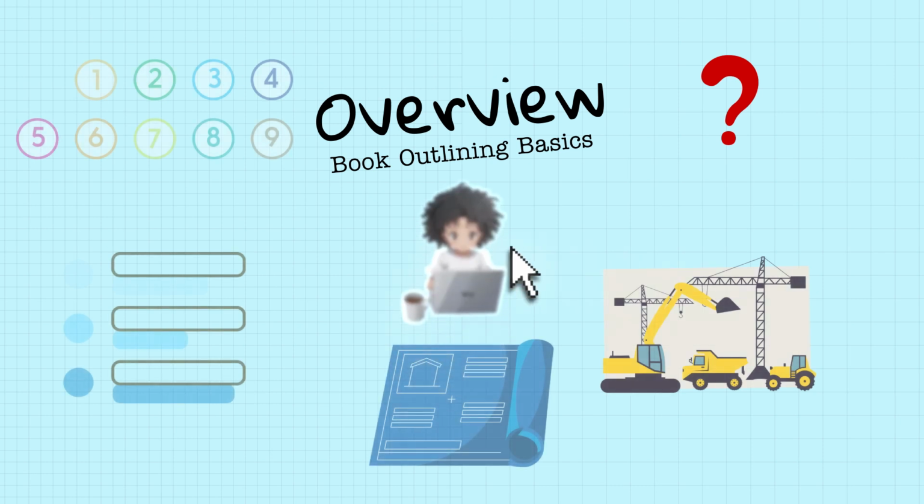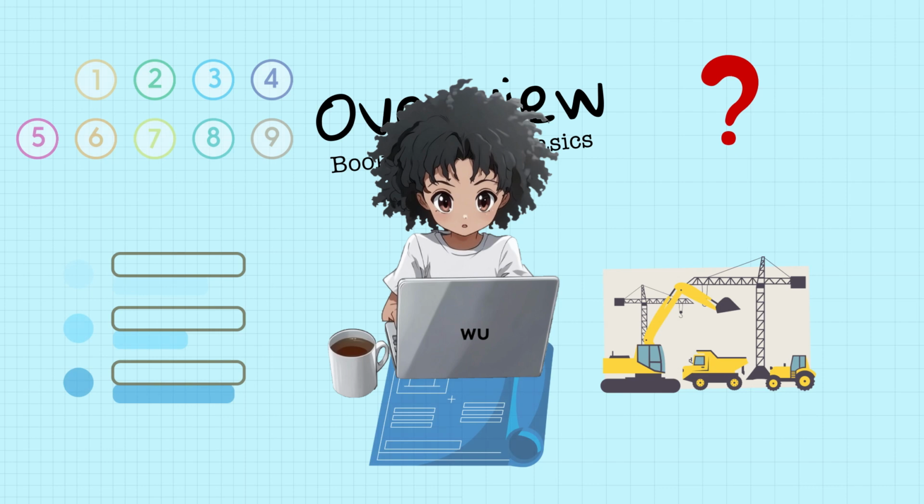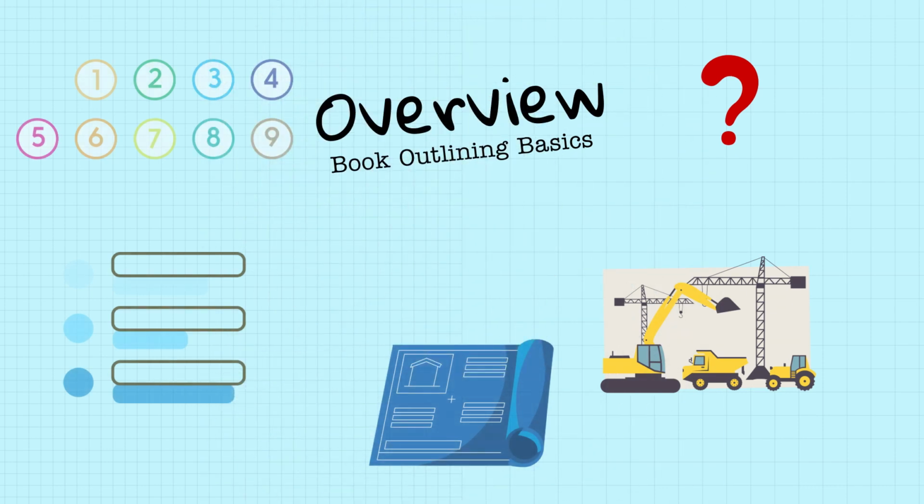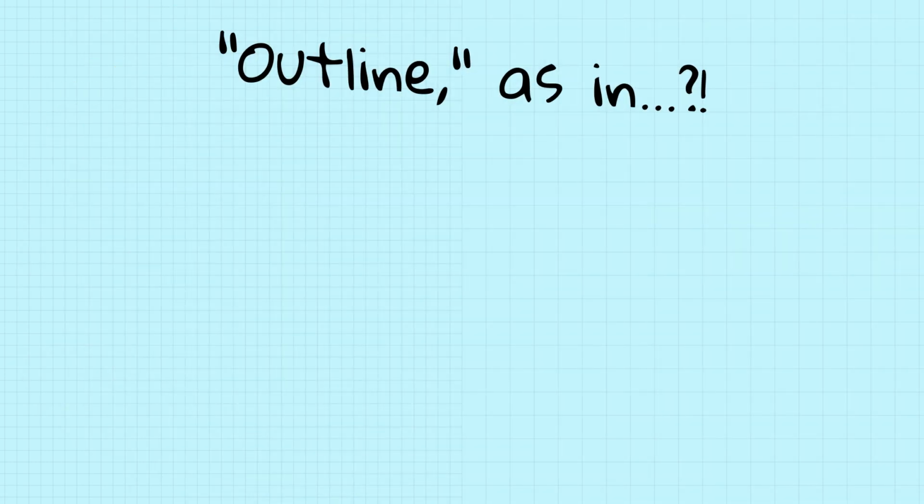I'll provide you with places where you can pause the video and complete the step we just discussed. Most of these will only take you a minute or two, so you'll still be able to watch the video and complete the exercises in less than an hour in most cases. To keep things simple and fast, I'll focus on fiction throughout the course, but I will provide some examples at the end of what each step might look like for self-help books and memoirs. Even though you can complete these steps in less than an hour, if you need longer than that, take your time. There's no hurry. So, what is an outline?